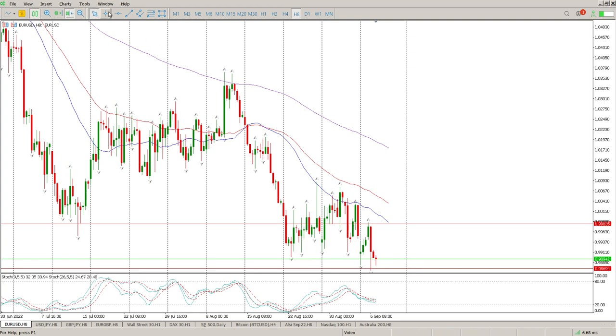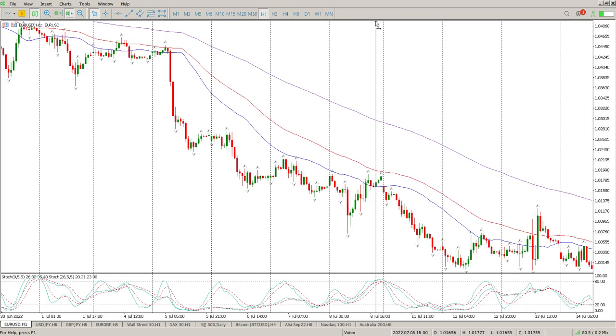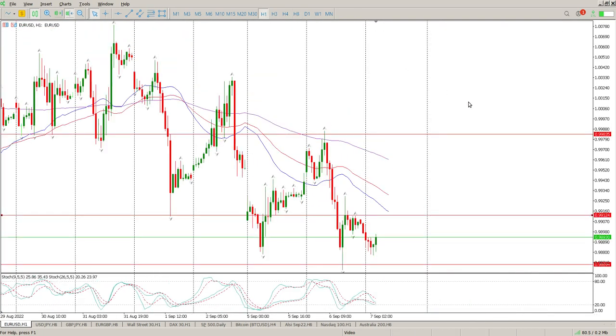Now, I would just add one more level in here. I'd be reluctant to be jumping in short down here. Look at this divergence that's forming here. You can see there's a new low, but the oscillators are forming a new high. If these oscillators start turning around and pointing up in this area here, I'd be looking very carefully at that because it could be setting up for something bigger.